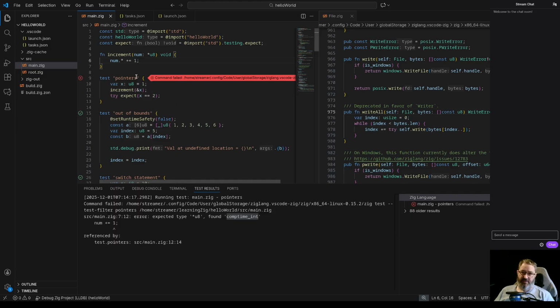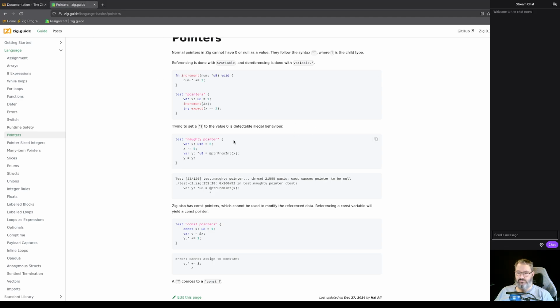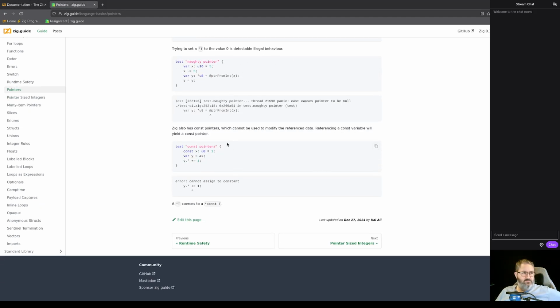Weirdness. Okay, so we have an explanation to why this is. We want to point it to a U8. This could be whatever, as long as these two match. Zig also has const pointers, which cannot be used to modify the reference data.